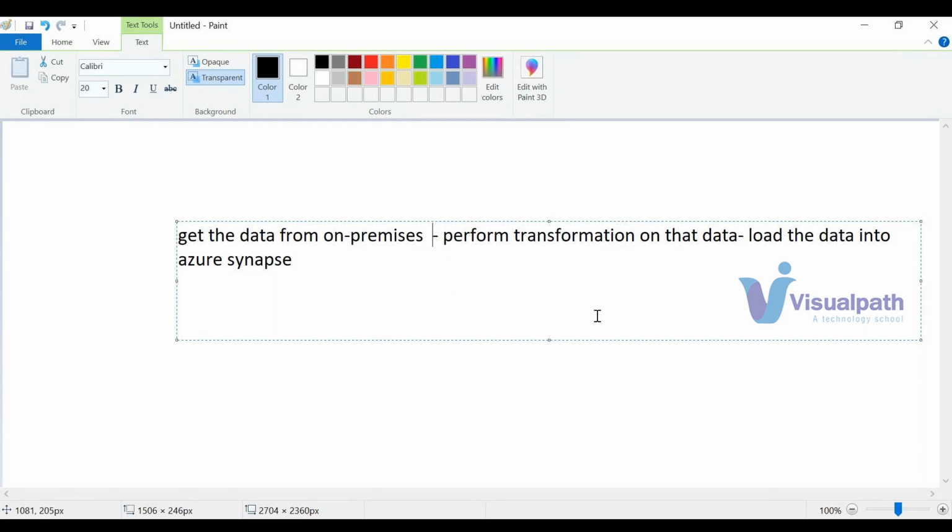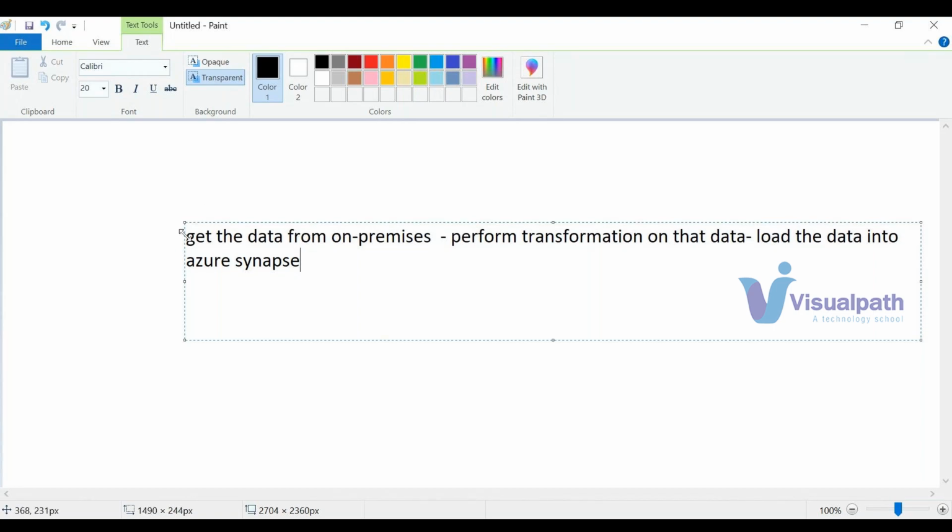So here we have three different actions to be performed. First is getting the data from on premises, the second is performing the transformations on the data which you have got from on premises, and the last is loading the data into the Azure Synapse. All these steps combined together form a workflow.